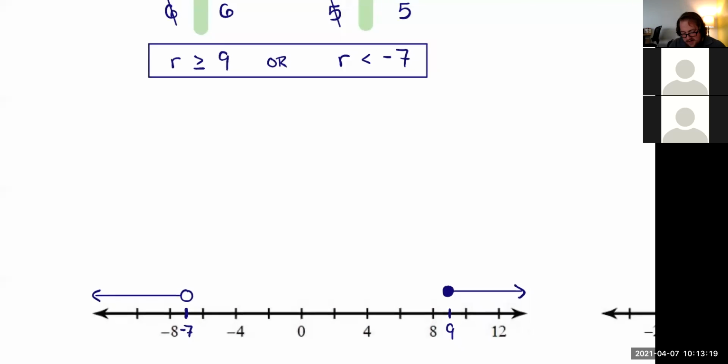What do you notice that these two graphs do not do? They don't touch. In fact, they started away from each other and they're going further away from each other the further out you go. I may be thinking, why is it so different than an and inequality? Well, let me ask you this. Can you think of a number that is both greater than or equal to 9 and less than negative 7? Probably not, because any number that is greater than or equal to 9, there's no way it's going to be less than negative 7. They aren't designed to meet, and that's okay because of the word or.